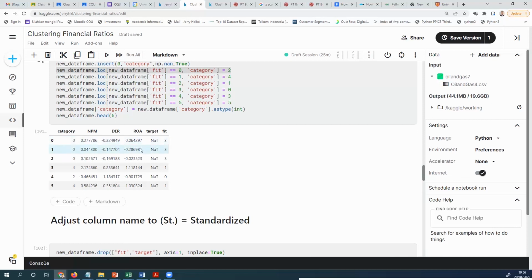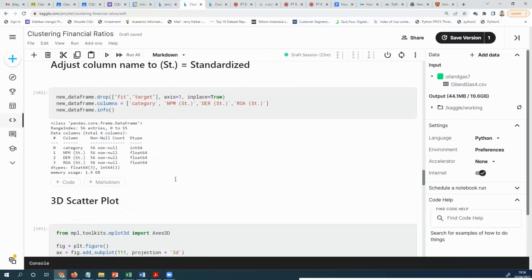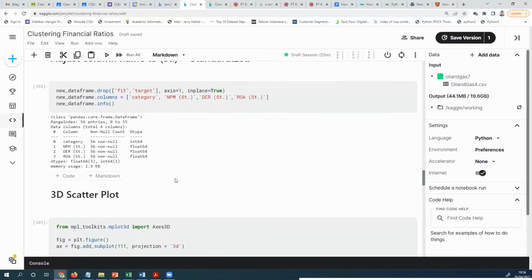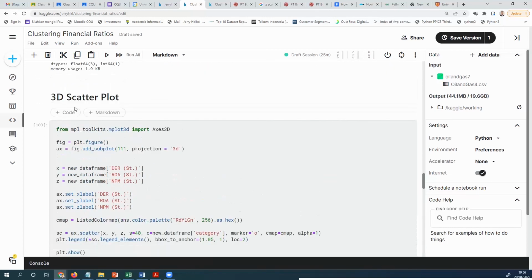This is the data category. This is the color. This is the fit of a cluster.